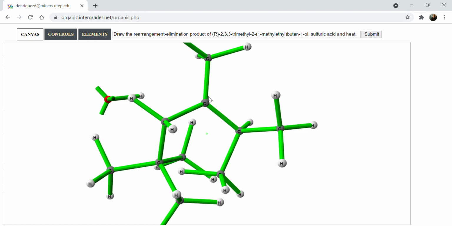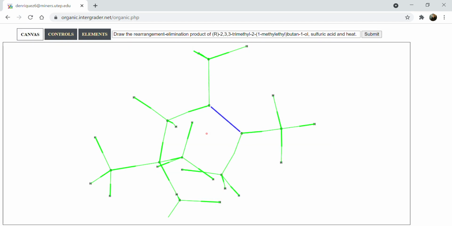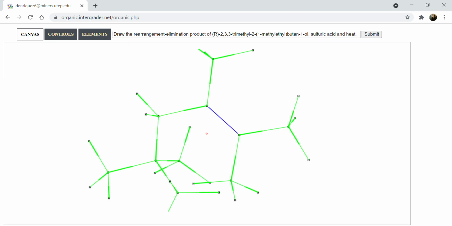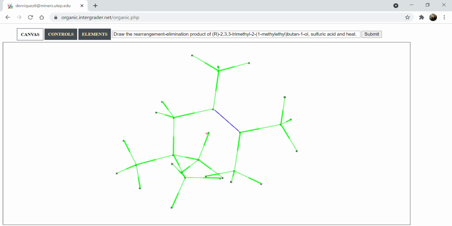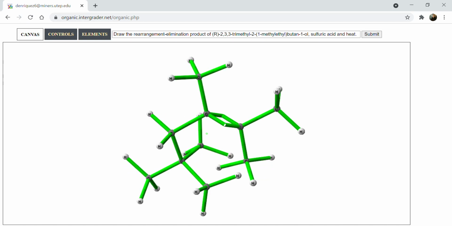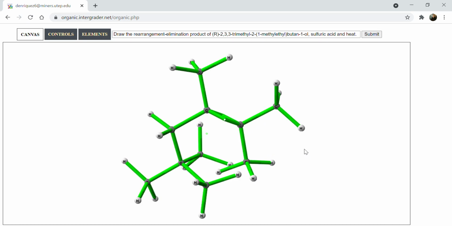So now I'm going to look for the carbon with the least amount of hydrogens, which I see here because this one has 2, this one has 3, this one's just 1. So I'll use my heterolytic function and go ahead and grab that and do a double bond, and then I'll delete that hydrogen and that little OH molecule I had. Hit arrange. Let me fit it to the canvas. And then I don't have to check for the E or Z because I have 2 methyls on the right side. So this should be good to go, granted that all of the carbons have the right amount of bonds.